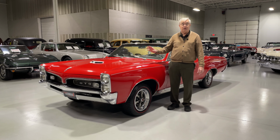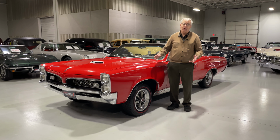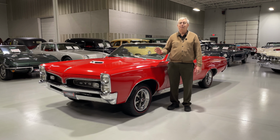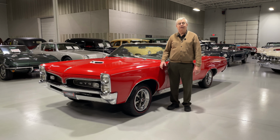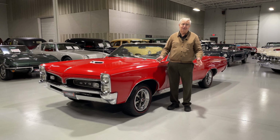Now, everyone wonders, well, power steering, back in the day, it cost an extra $50. Well, you know what? It's one of those really nice additions and options that you can have as an accessory on your collector cars. It makes ease of parking, going to the car shows, backing into spots, whatever. Power steering is just a wonderful, wonderful improvement.